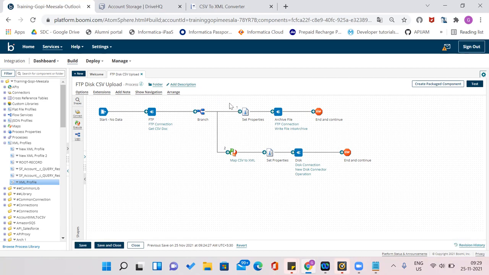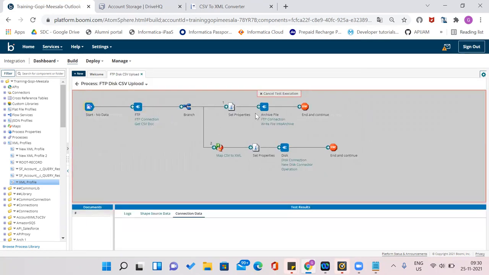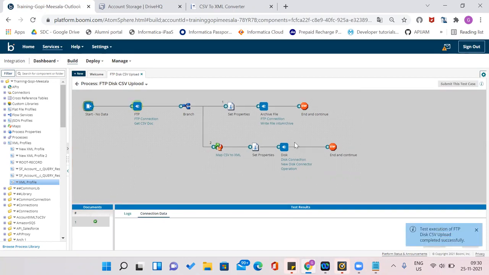That we have to know. This is the first, which will be executed in the first branch, and after that the second branch will be executed. Suppose the file fails at the archive location, which is not going to connect to the FTP server due to some issues, and we are not going to archive it, then it's not going to execute this. What happened? It's not going to receive the file.